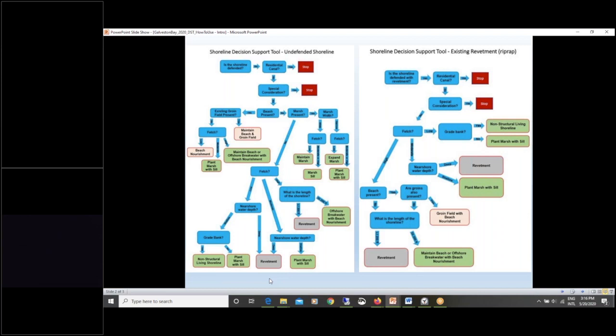Its design follows these flowcharts, as we've mentioned earlier, and these two are part of a set of 4 flowcharts that have been used to create the decision support tool. If you notice right up at the top, there are a couple questions that, if answered yes, will immediately stop the progression of the flowchart, and that's reflected in the tool itself. Recommendations are based on the user's response to no more than 13 questions that help to characterize the present shoreline condition.